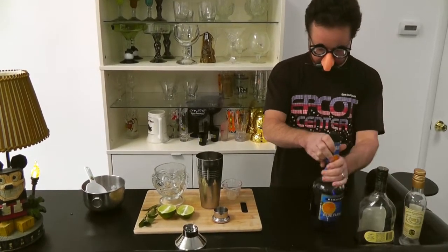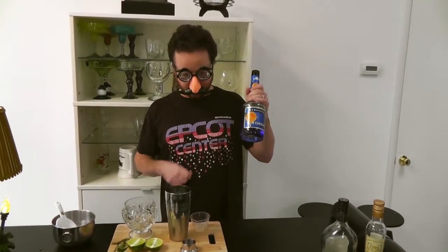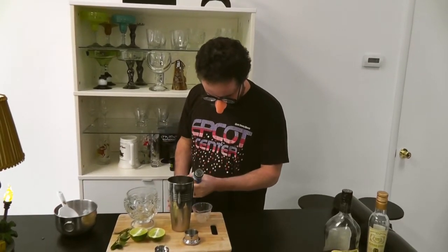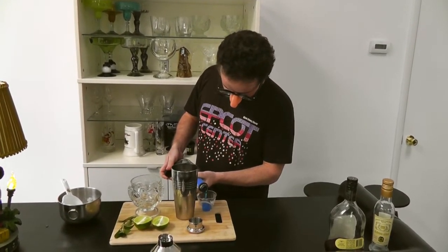Up next is curacao. Now, the original recipe calls for orange curacao, but I think it makes a really gross, dirty brown concoction. It's kind of yucky, but this is kind of space age, so it's blue curacao. And this is essentially orange flavored, so you could also use Grand Marnier. I'm going to put in an ounce of this because it's awesome.